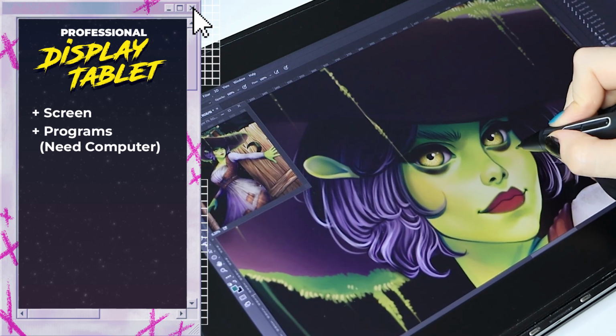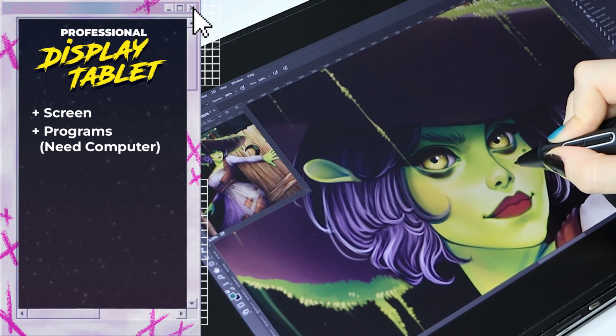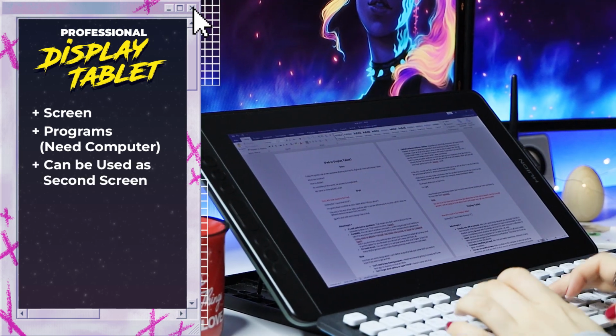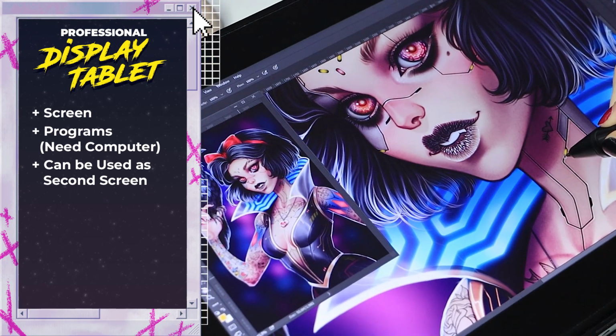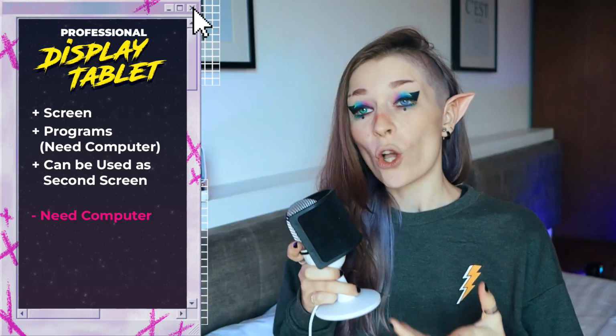And there are more professional programs for drawing and 3D on the computer. Other advantage is that you can use it as just a second screen for your computer, which is kind of nice. And the only and big disadvantage is that in order to use it, you absolutely need a computer. So if you want to take it to a cafe to draw on it there, you'll have to take your laptop with you to connect it to it.